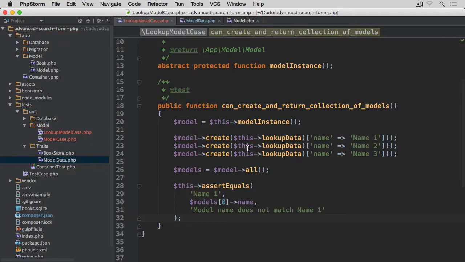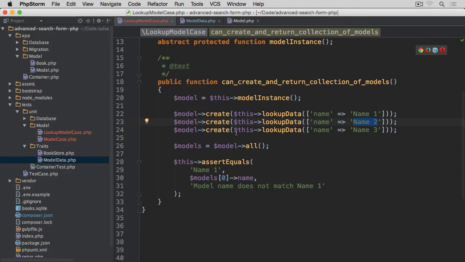So this is the first assertion, because obviously we created 3 of them. The first one should have this name 1 record, the second record should have name 2, and the third record should have name 3. Obviously IDs are auto incremental, so this all method should return them in the ascending order, because by default we're sorting by ID.